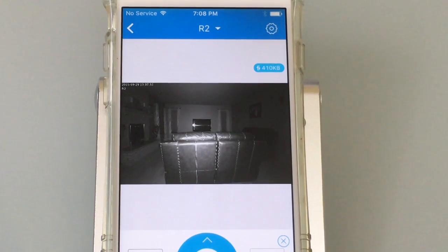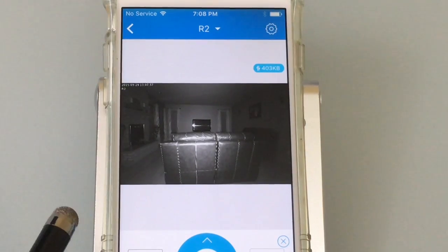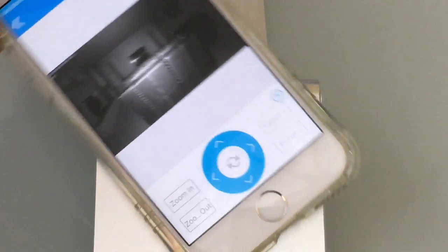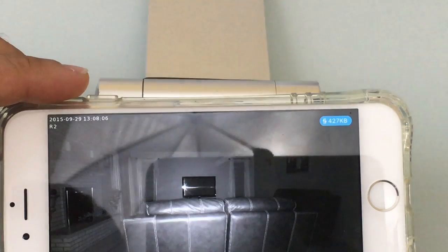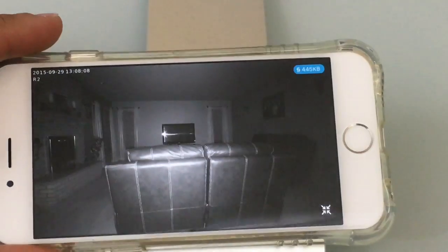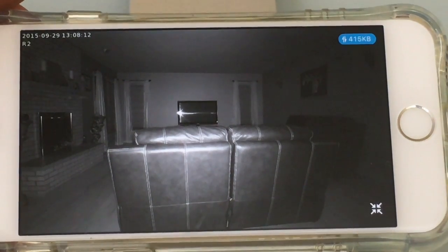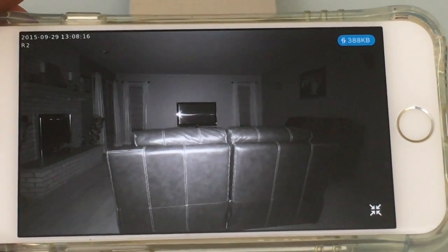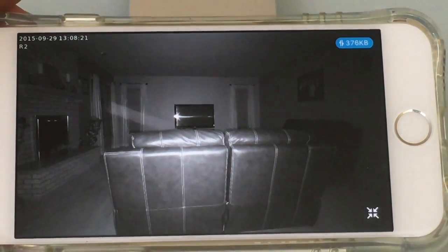The camera right now is using that night vision capability, and you can see from what you see here on the phone, it's bringing out a lot of the detail in the room. Anytime you rotate the phone like this, you're going to be able to get a better view. So let's get out of that for a second. This is what the camera is picking up, and we'll zoom in just so you can get a better sense of the detail. This is what the camera is picking up in what is almost complete darkness, as you could see from that previous video.